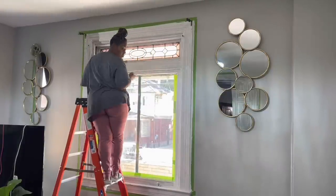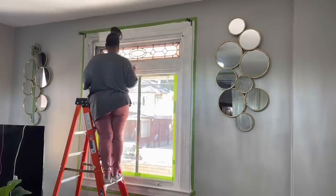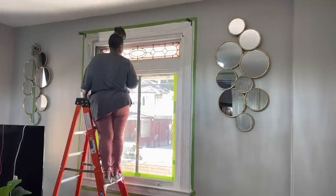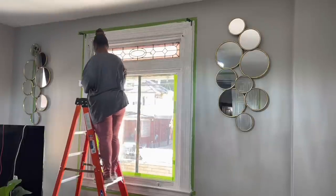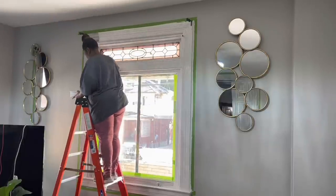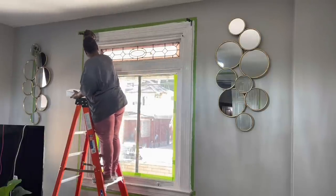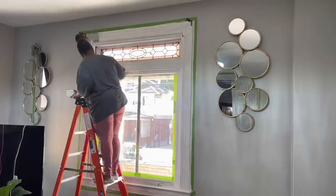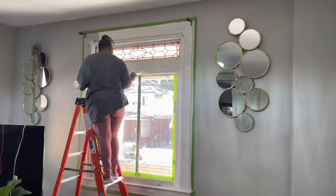If you don't know me or know anything about me, I love light. I cannot, in my office, I like it bright. My best friend, when she was working next door to me, her office was always dark and dim. And I'm like, girl, how do you work in here? Oh my gosh. But she likes it dark. I'm one of those people who like it bright. Even before people were telling me to get daylight light bulbs, I liked it bright. I want all the lights turned on. I want all the light coming in.